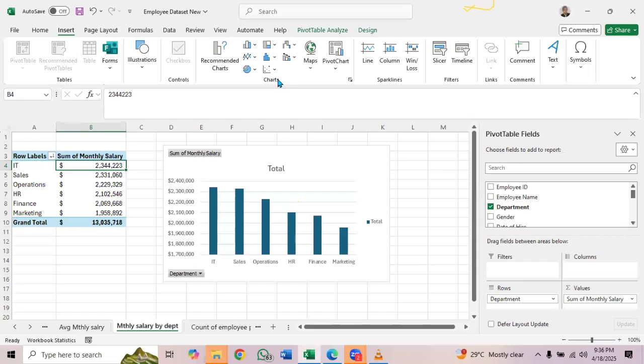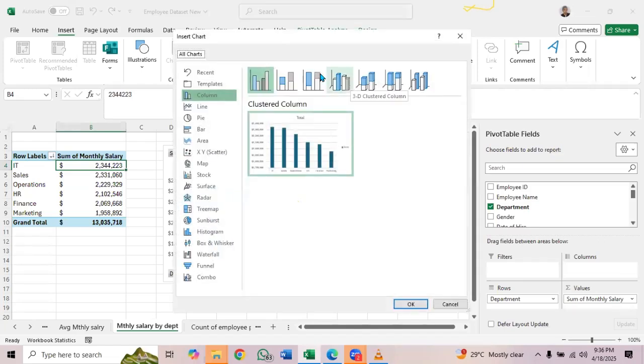To see all of the charts I have, I'm going to click on this small arrow here to bring out all the charts. You can see that it's the same thing that Pivot Table Analyze is bringing for us. So here is where we can choose the different kinds of charts we want to use to visualize. Are you getting it?